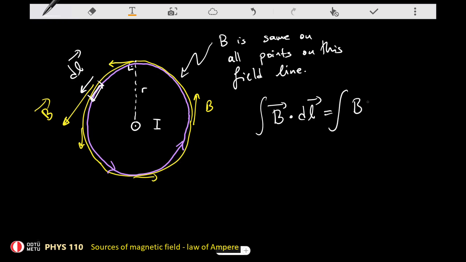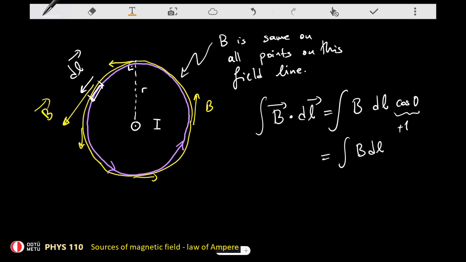But you can see that this is a dot product. So therefore, this is equal to the product of the magnitude of the magnetic field, the magnitude of the length element, and the cosine of the angle between them. But since these are parallel, the angle is 0. As I said, in most situations, this angle is either 0 or 180 degrees. So this cosine factor is either +1 or -1. In that case, it's +1. So this is equal to B dl.